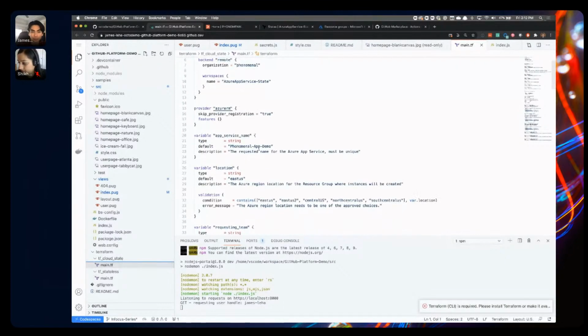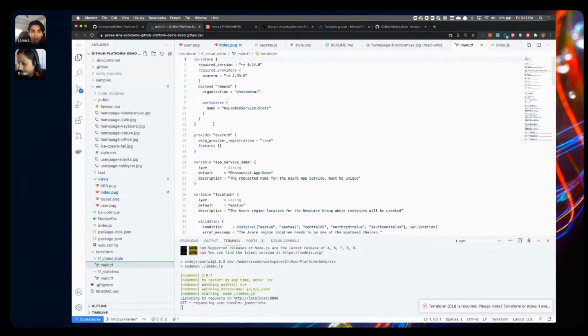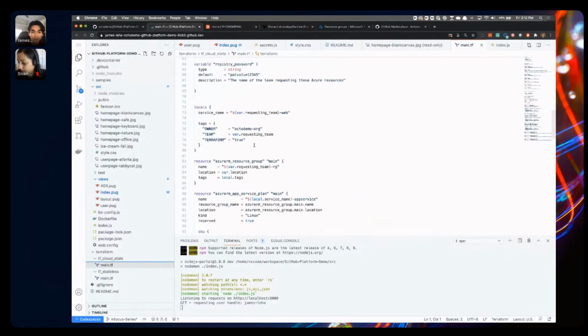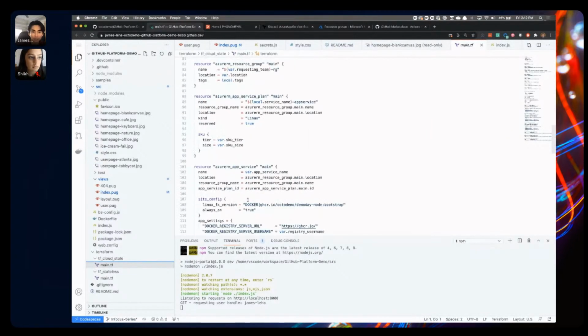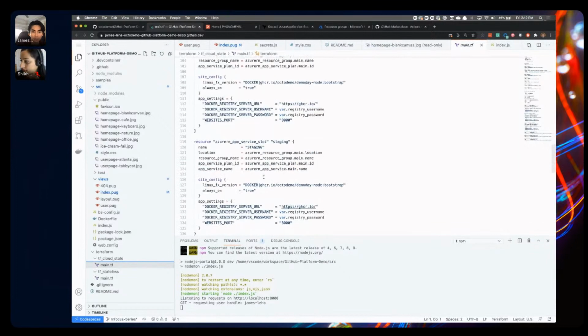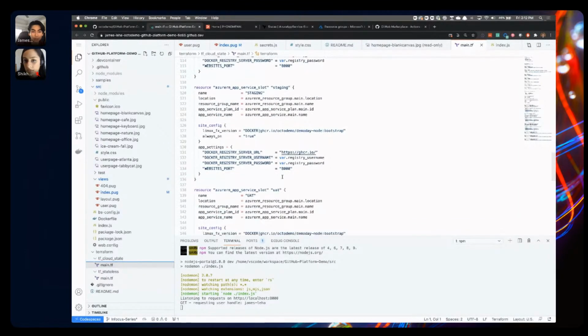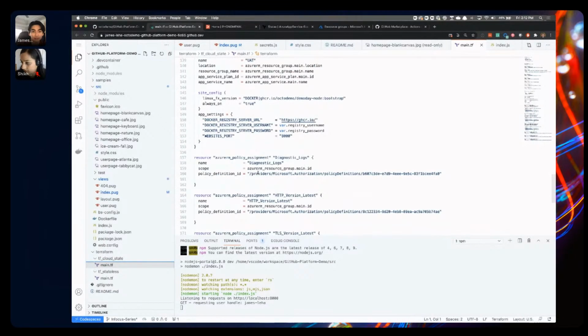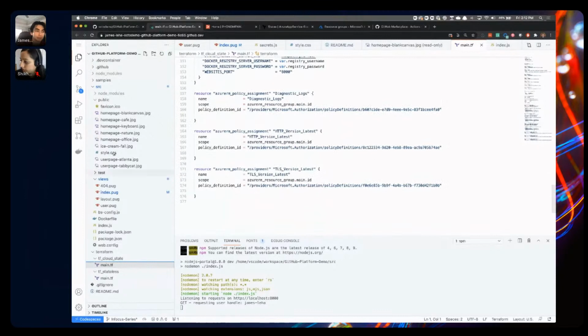So, very familiar with Terraform. We're just setting up a provider and an app service name. We're going to be creating this in Azure using the Azure provider itself. And then down here, we're going to be creating some Azure service plans, for a couple of different resources, for a staging and a UAT slot as well. That's going to allow some flexibility, as well as setting up some settings and some different Azure policies.